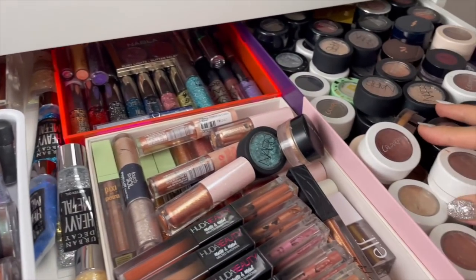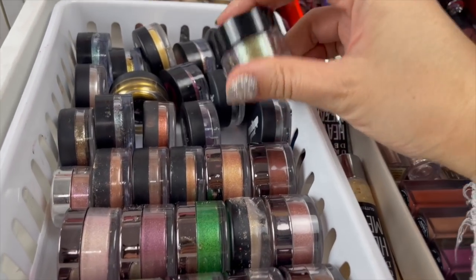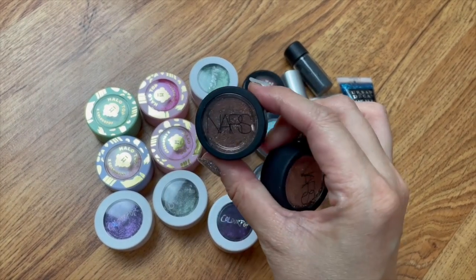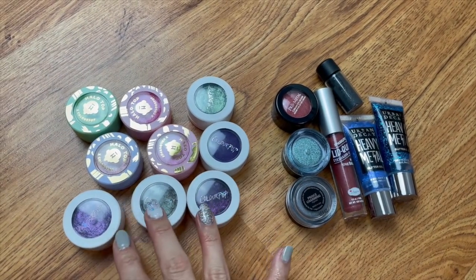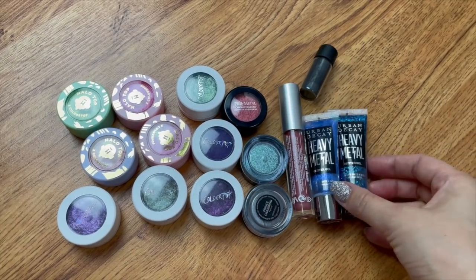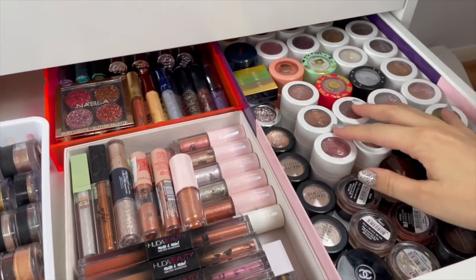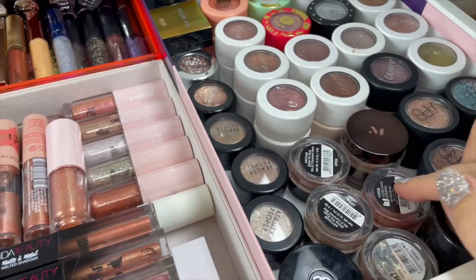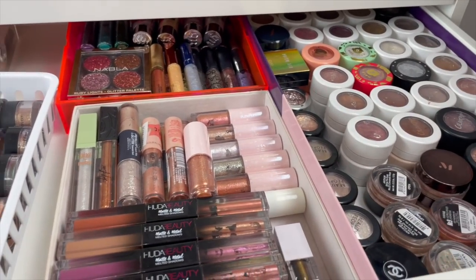This drawer has loose pigments, glitters, tons of ColourPop, and random pressed pigment shadows. I recently got back into pigments — on my eyes today I have one of the Inglot pigments from like the JLo collection a while ago. The only reason I'm getting rid of these two Norse Power Chrome loose pigments is because they were somehow duplicates. A couple of ColourPop Super Shock shadows — unfortunately a lot were dried out, those just went in the trash, but these were still good. Also some loose pigments, a cream shadow from J-Cat Beauty, some Urban Decay Heavy Metal glitters, and one liquid shadow from The Balm. I went through and swatched all of my ColourPop Super Shock shadows — I'm feeling so inspired now. There are so many amazing shades I forgot about.